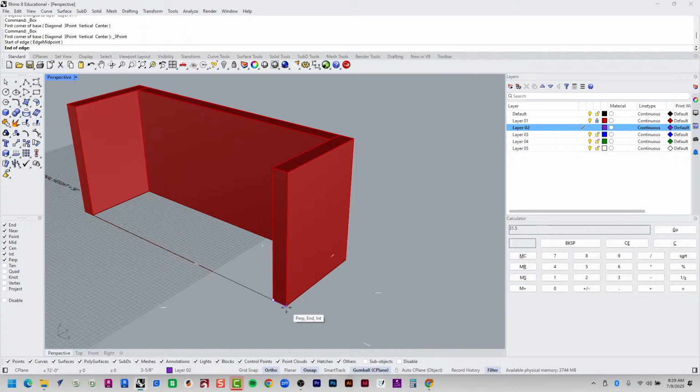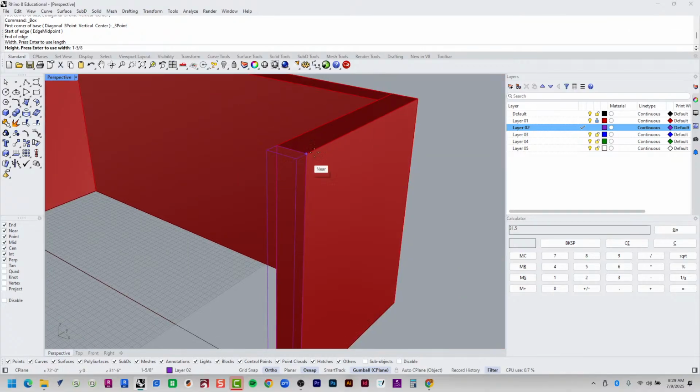Start of edge, end of edge, width, and what's the other dimension for the frame CAD? We know it's 3 5/8. What's the other number? 1 5/8. Thank you, Colton. 1 5/8. I can see that it's going in the wrong direction, so I'm going to backspace and do -1 5/8.